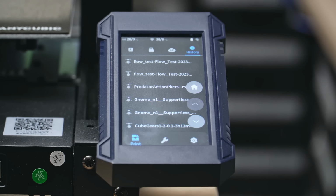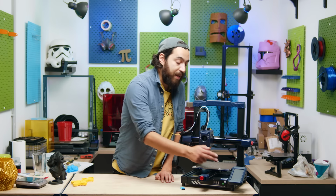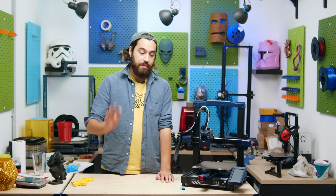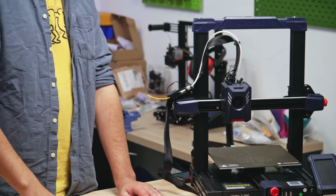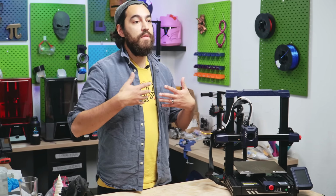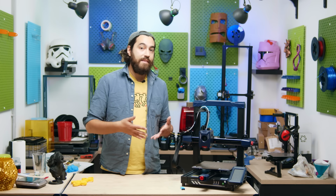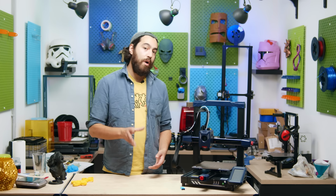I do like that we have a main toolbar at the bottom and on top little tabs for submenus. We have USB interfaces, no more SD cards, thank Christ. We have Wi-Fi, we have got a cloud service, we've got a webcam option. Now these are not revolutionary features, but together they make the process very, very smooth and stable and easy to use and hassle-free. And that is one half of why I like this printer.